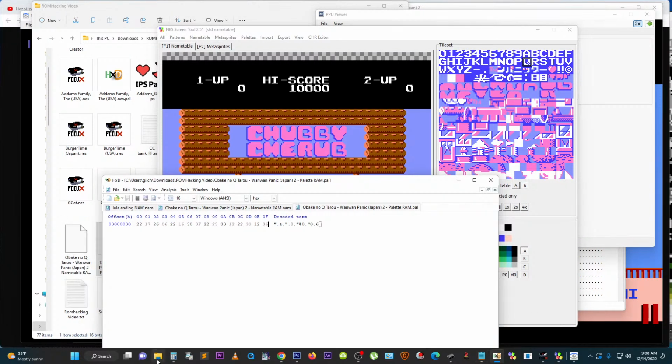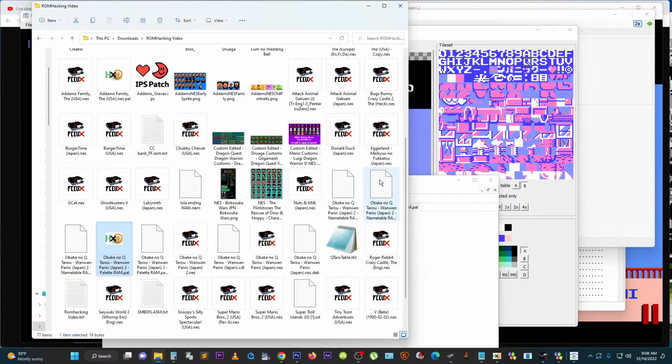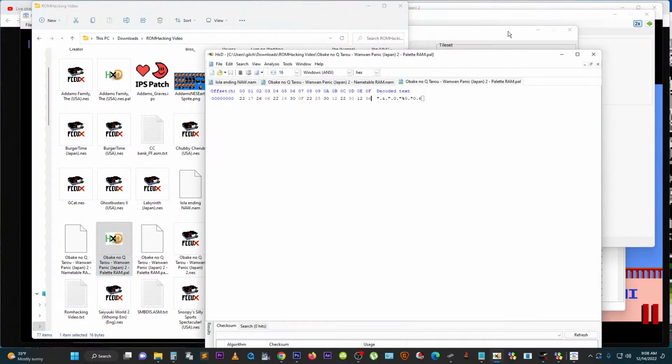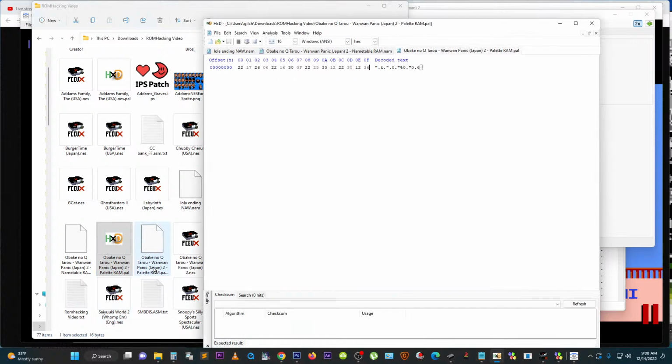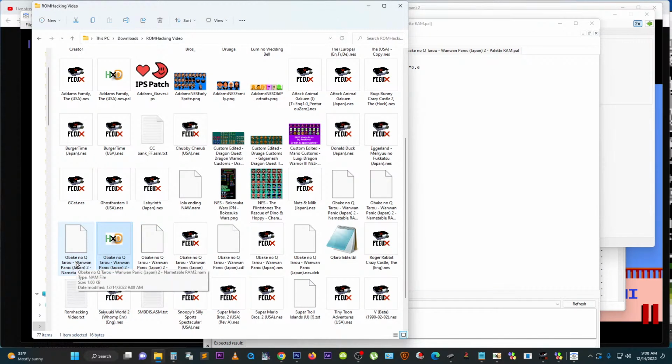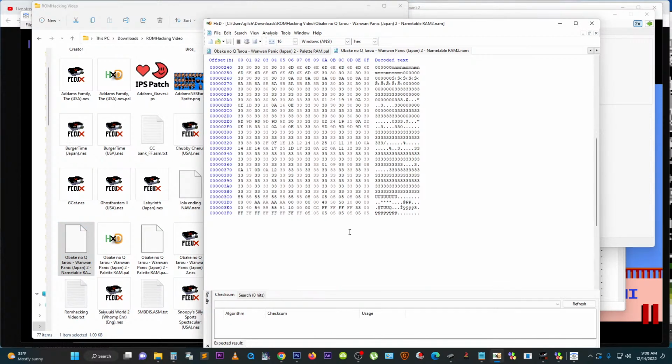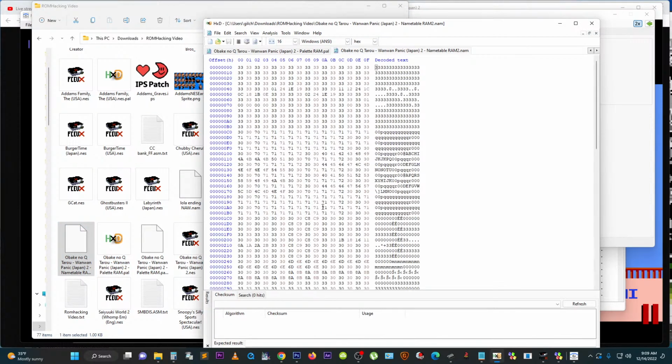And then I'm going to open that up in my other hex editor, I think. Is this the correct one? And we'll just see.